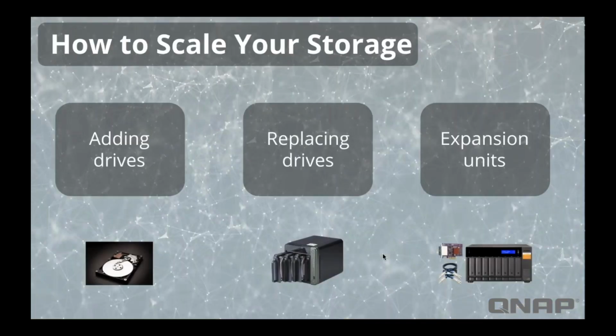So here we have a few options that can be taken in the event that you need to increase your storage capacity of your NAS: adding drives, replacing drives, or attaching an expansion unit. If you don't fill all of the drive bays upon initialization of your NAS, simply adding additional drives is a great option, as it won't require you to buy any new equipment other than the drives. And you can continue using the drives that you already have in the NAS. However, this is only a feasible option if you have some drive bays vacant and available on the NAS.